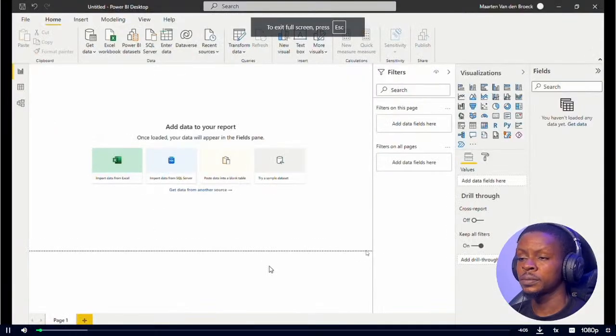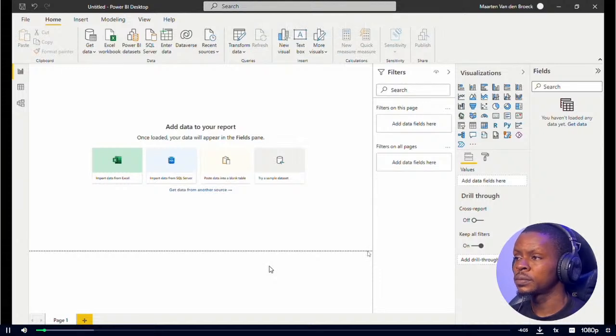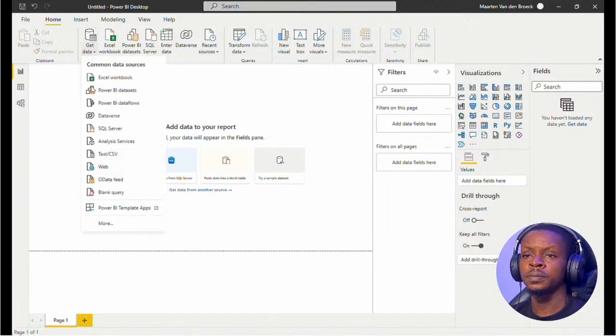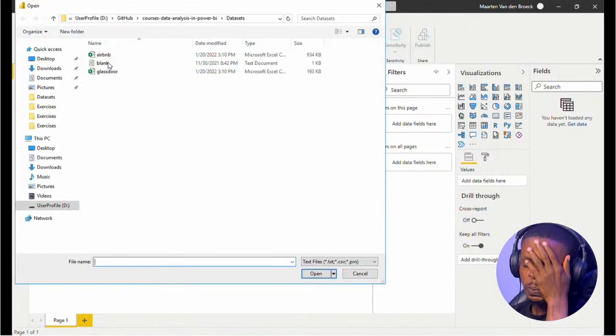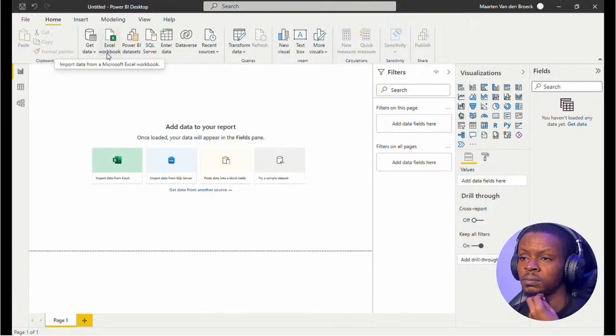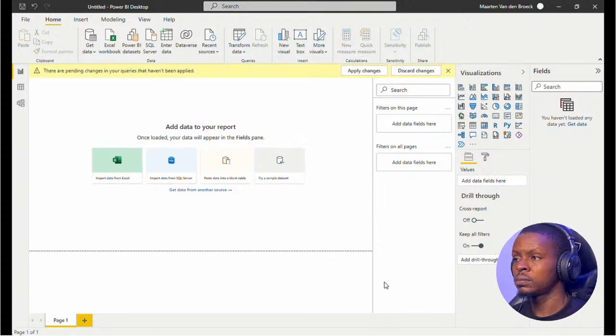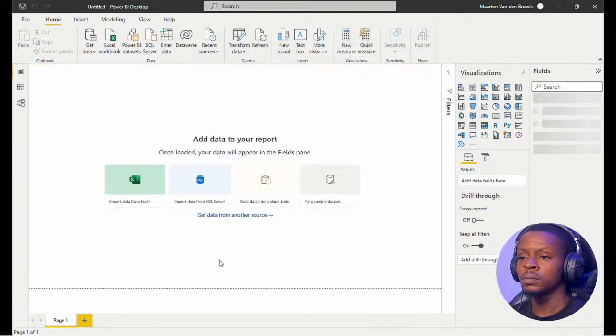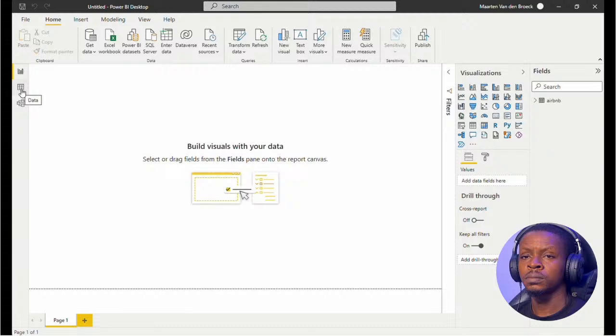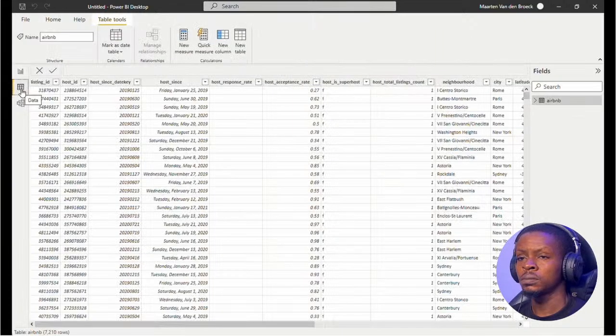Let's dive into the Airbnb dataset to understand more about the first 3 steps of the EDA process. First, I'll import the CSV file into Power BI. No transformations are needed at this point, so just click Load. Now, let's become familiar with the variables and their data types by looking at the table in the data view.